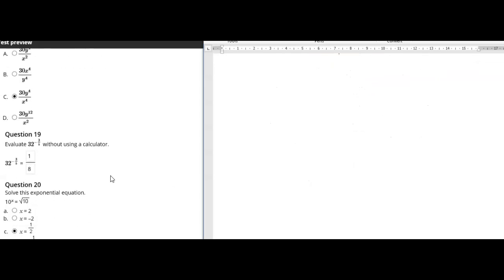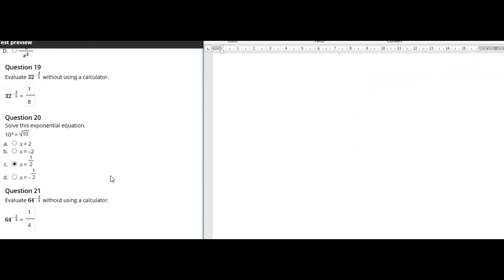Okay, let's zoom. Question 19. We have 32 to the negative, eyesight, 3. That's a terrible 3. What have we got? 3 over 5, I'm assuming. Now, this is tricky because you have a rational index, okay, so a power that's a fraction, and you have a negative sign. So how annoying is that?